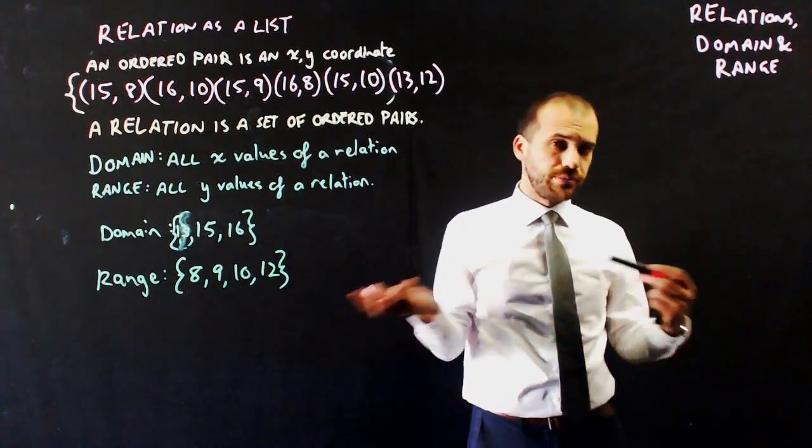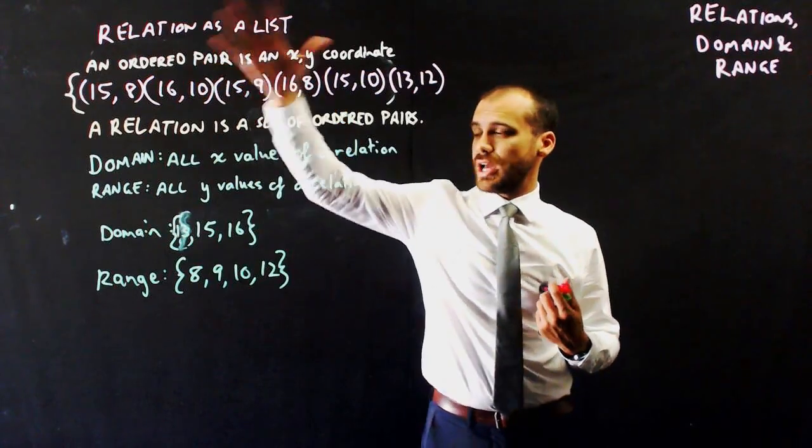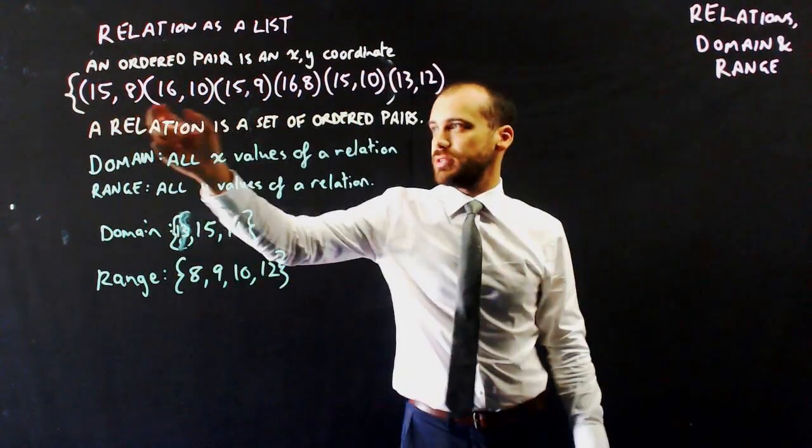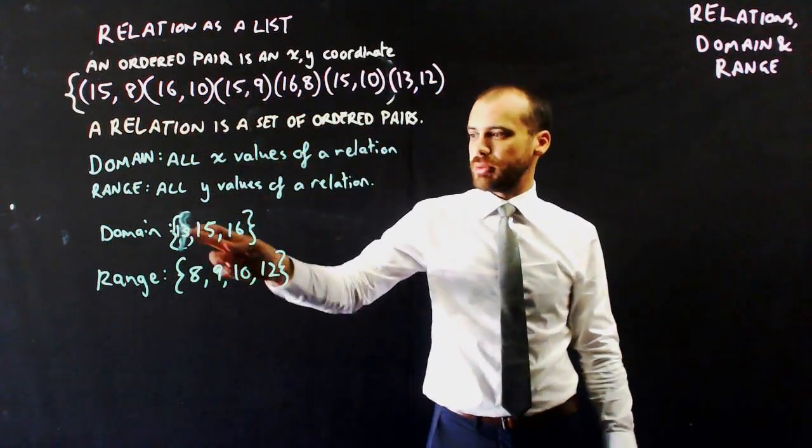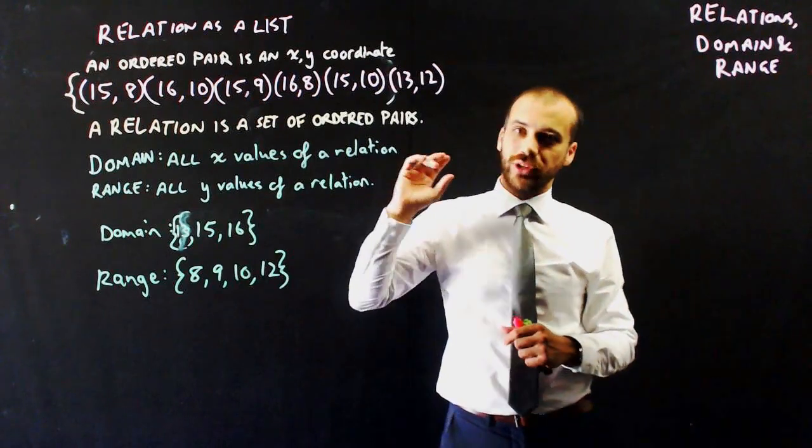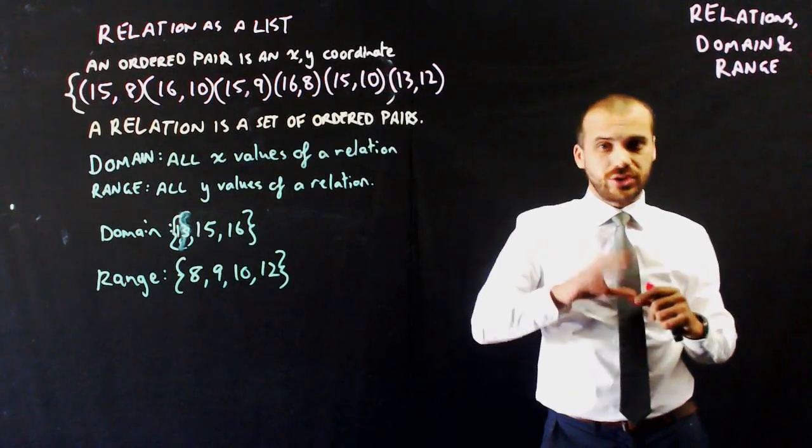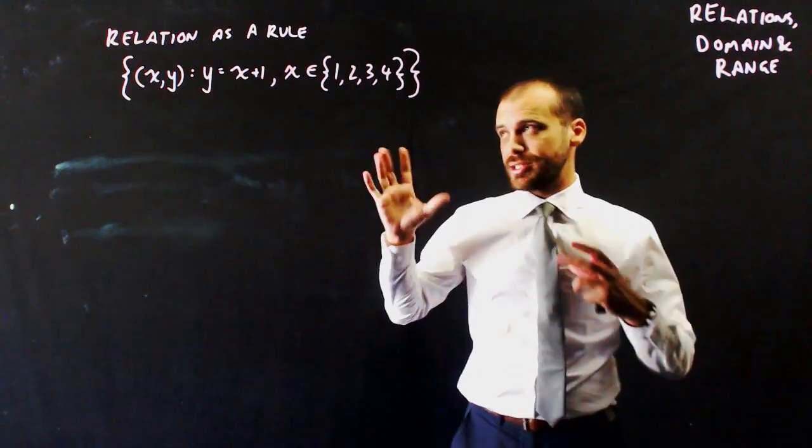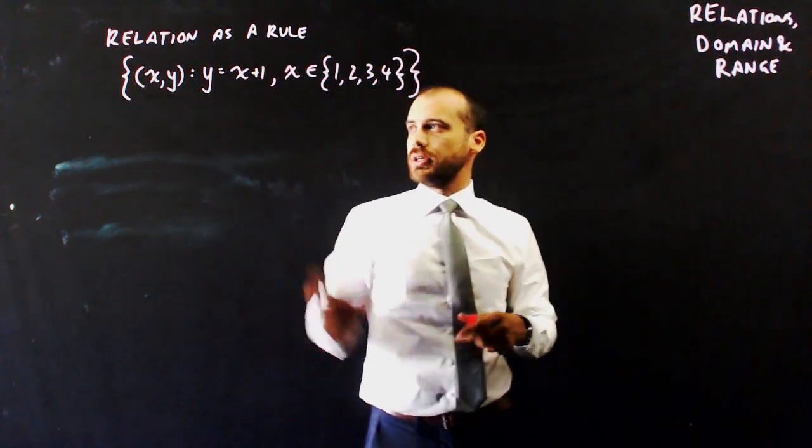Last thing I'll say before rubbing the off-top and moving on to a slightly different idea is that relation as a list is what we've done here. So we had a list of x and y coordinates, and then we've been able to look at that list and look at the domain and look at the range. But relations don't need to be expressed as a list. There is another way to express a relation that you've done heaps of in the past. All right, this might look like gibberish, but it is stuff that you've seen before, particularly this bit in the middle.